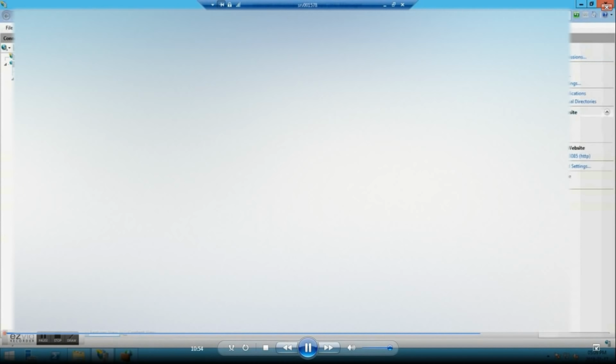You put in IIS APPPOOL backslash and then the name of your application pool or your website name. Select the location, the current server name. You'll see it underlines the word, which means it's finding that. Let's give it full control. Okay, and now security should be sorted out.